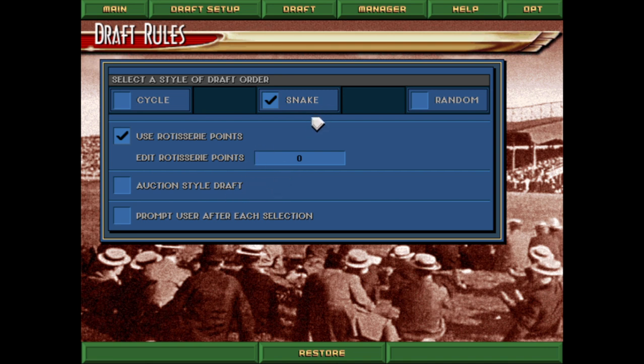You can bid against, if you had multiple humans either in the room with you or set up a remote session like a Zoom or a WebEx session, you could conduct an auction draft and draft these guys onto your different teams. Prompt user after each selection. I'm going to say no to that. Alright, but we will do a snake draft.